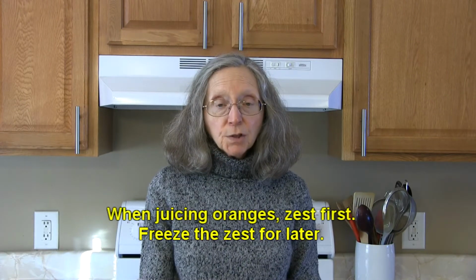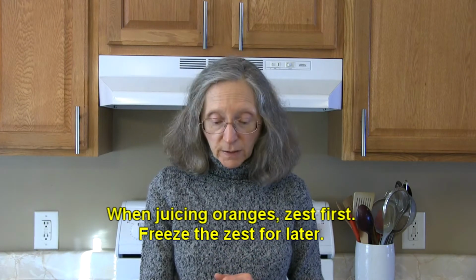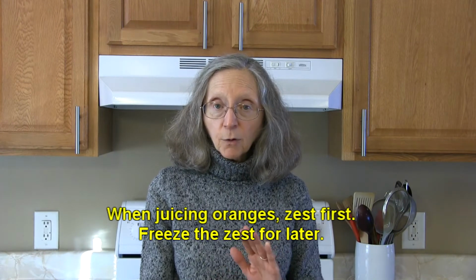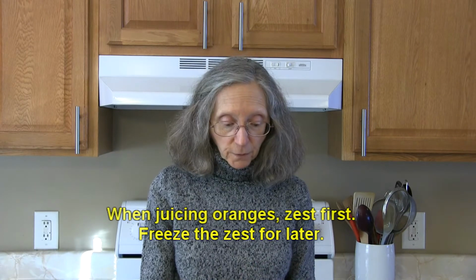If you're only juicing oranges, why not zest them first and then save that zest to be used later? You can just pop it in the freezer in any way or measurement that you want. Use your frozen zest within 6 months and it'll be perfectly fine for you.